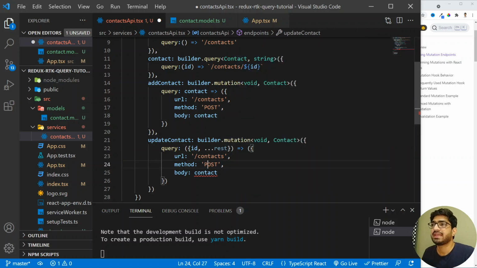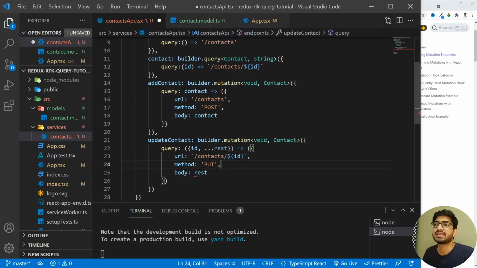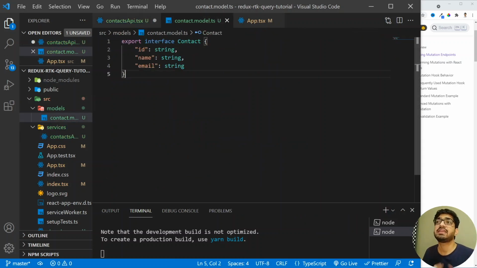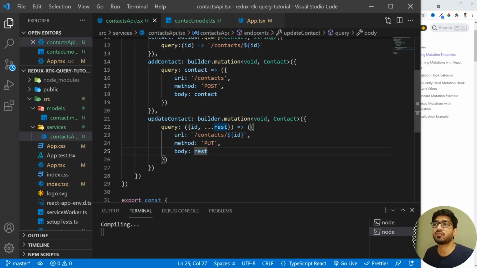All right. And instead of the post, we're going to have the put method and our endpoint will now change to this one. So we are going to have the contacts slash dollar ID where the ID will represent which contact we need to update. All right, I'm going to change this to backticks. And what we need to pass in the body is, we already have the ID which we want to update, so we want to pass whatever the rest is. So I'm going to have the rest here. When I say the rest, if we go to the model and remove the ID, then the rest is name and the email ID. All right. So let's go back here and I'm going to save this. So we have the update as well.